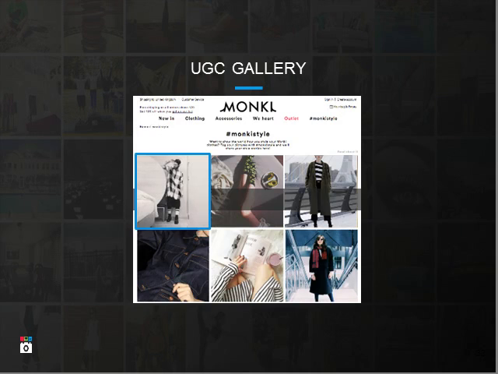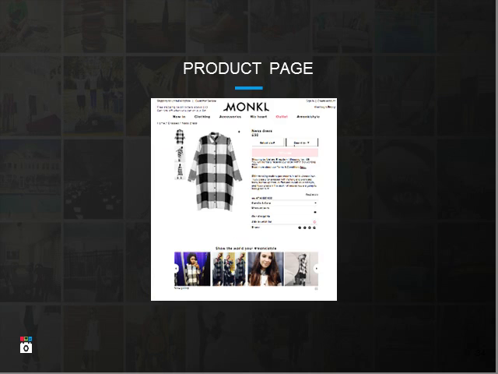I think you can probably see where this is headed. I think I've used this word before, but it's a virtuous cycle. When she clicks on an image that catches her eye, she's then taken back to the lightbox, which directs her to the appropriate product page. So she's always able to make her way through her journey with a constant kind of shadow of user-generated content. So it will constantly follow her.